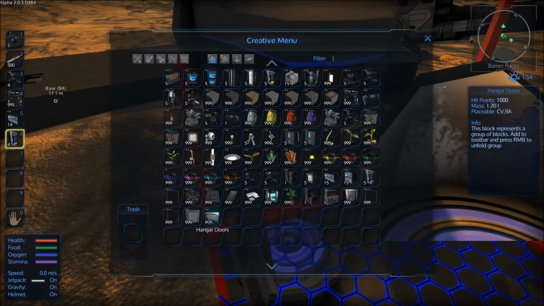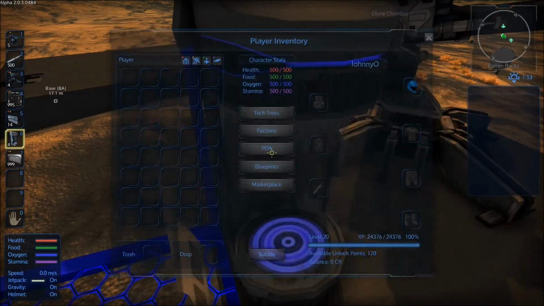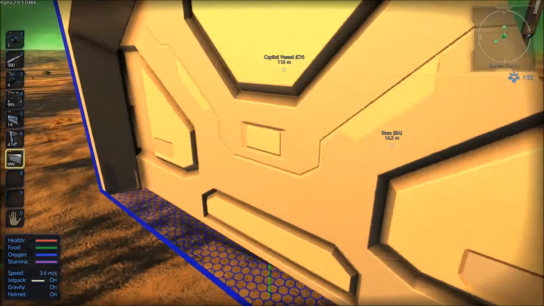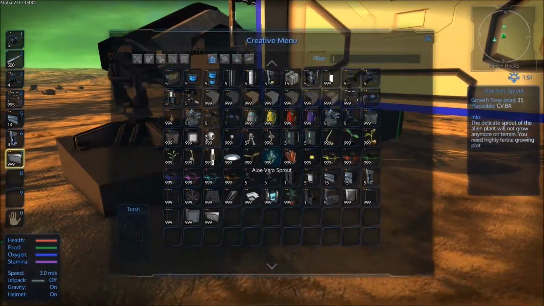Get some door blocks, as well as hangar doors. I want to see these. These are new to me. Let's see if I can put it on this base. Let's get some more blocks.